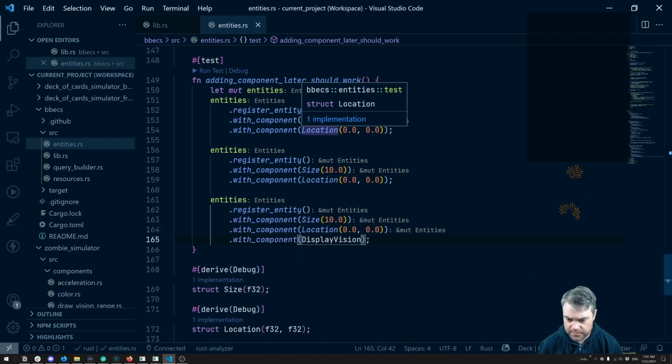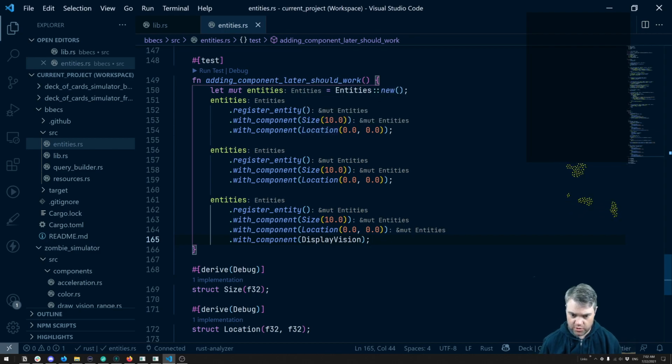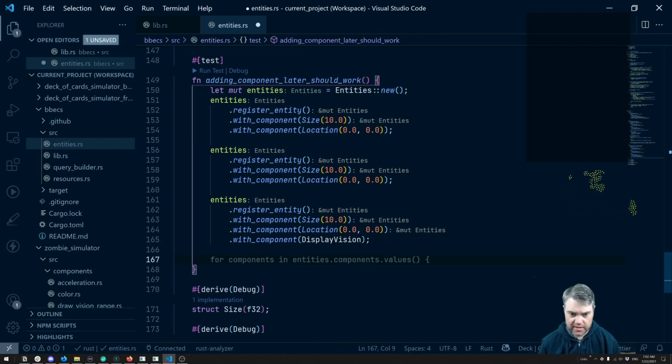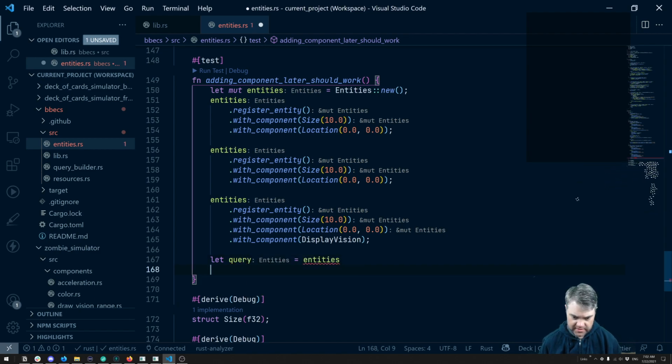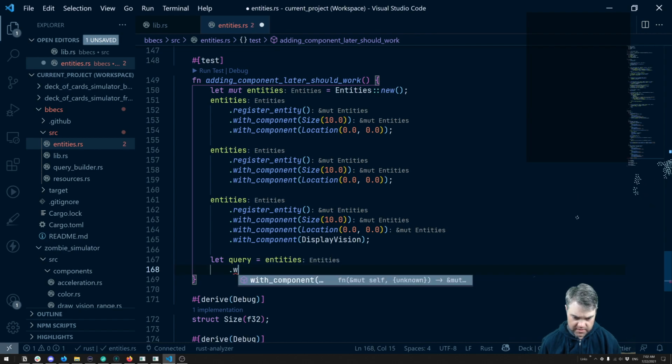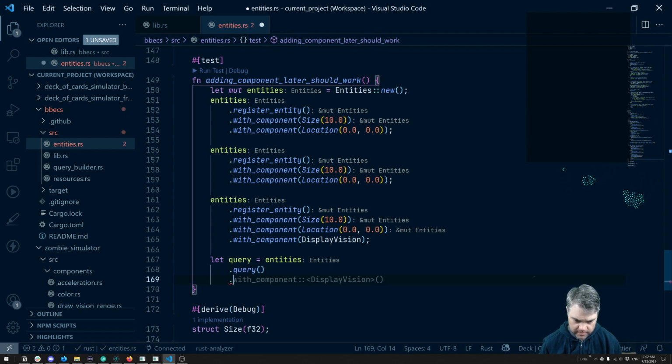So it's the query, I'm guessing. So it's not adding, it's the query. So let query equals entities dot query. I should be able to do with component display vision only.